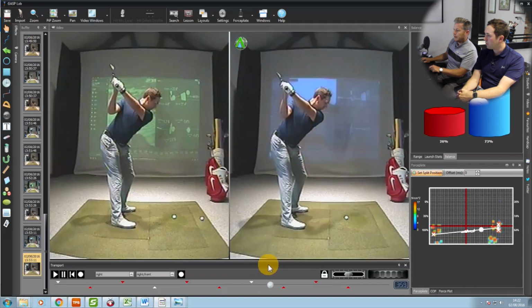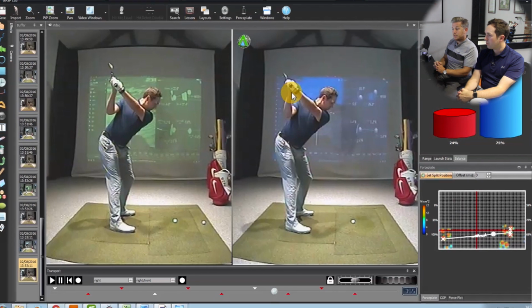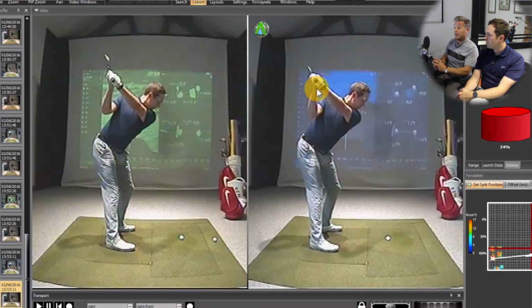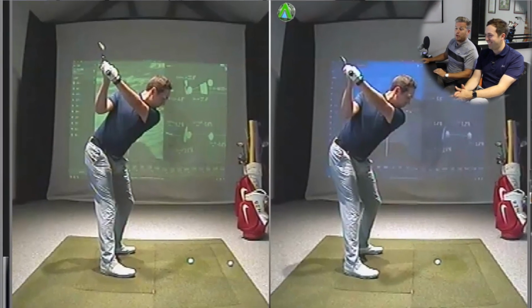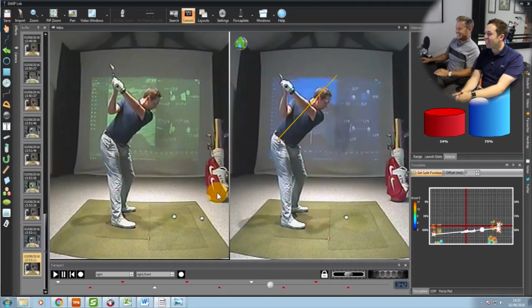And we can see here, look at the difference right there. The elbow's tighter, the left arm's even a bit lower, the right hip's loaded back a bit more, the posture's better. I mean, look, your body looks so strong at the top there. It's good, isn't it? I love it. I absolutely love it. I've never, ever seen me swing that compact, that tight, that controlled.